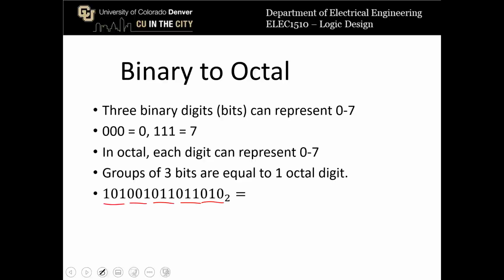So for example, we can take a really long binary number like 101001011011010 base 2, which is a pretty big number, and just convert that pretty easily into octal by grouping together groups of 3 bits. So we have a group of 3 bits here, here, here, here, and here. Now conveniently I made it divide evenly into 5 groups of 3 bits. If it didn't divide evenly, then you would just add some zeros at the beginning to add an extra group of 3 bits. So those are a 5, a 1, a 3, a 3, and a 2. So 101 is 5, 001 is 1, 011 is 3, 011 is 3, and 010 is 2. So in octal, that converts to 51332 base 8.